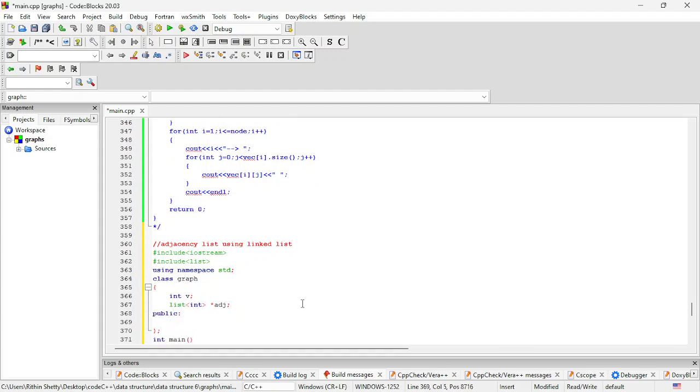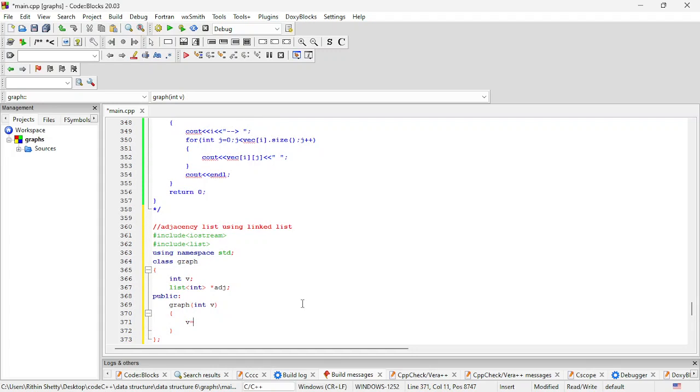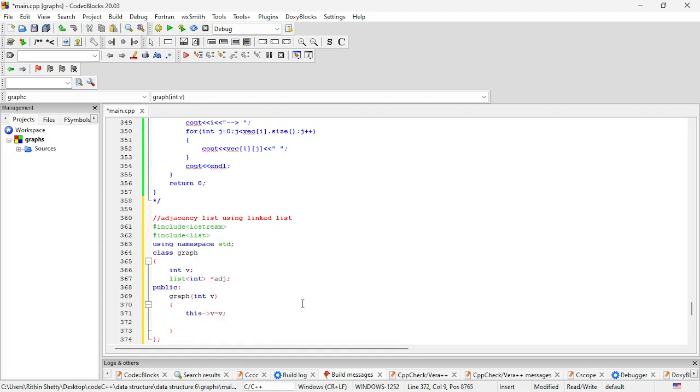Right? Now, after going public, I am going to call this through a constructor. The number of vertices I have, I will give through the constructor. So let me call v. Since I'm using the same variable, you can't simply do it like this, right? You need to use this. If you use it, it will work. Or else, if you don't know what this is, you can take the variable as a, and v is equal to a, right?